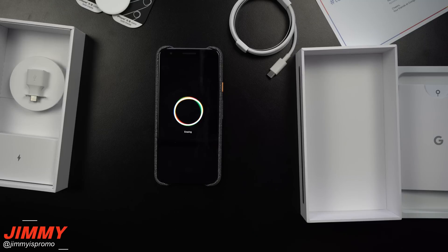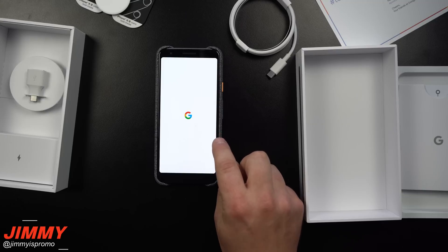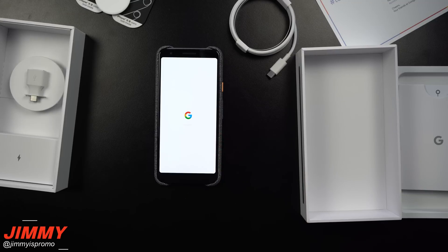Make sure you delete your Google account before resetting. If you have a Samsung phone, make sure you also delete your Samsung account, because if you sell the phone or do a factory reset without knowing your password, you won't be able to get back in — you need that original Gmail. Because I didn't have the credentials for the Gmail they set up, I made sure to remove it first so I could restart fresh.